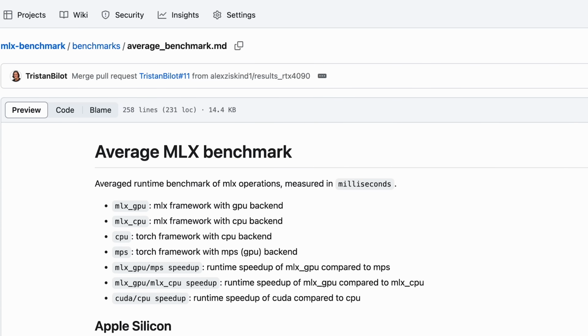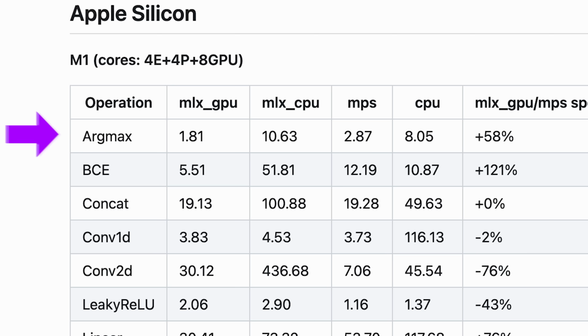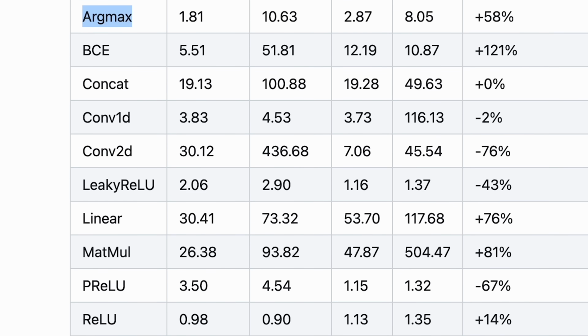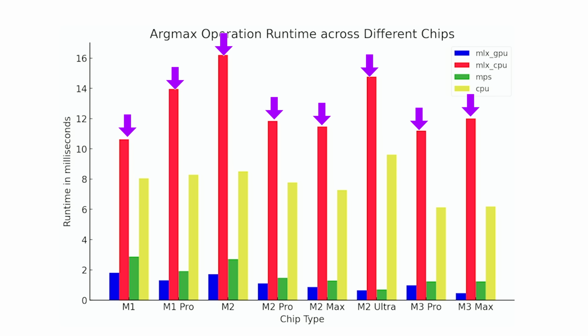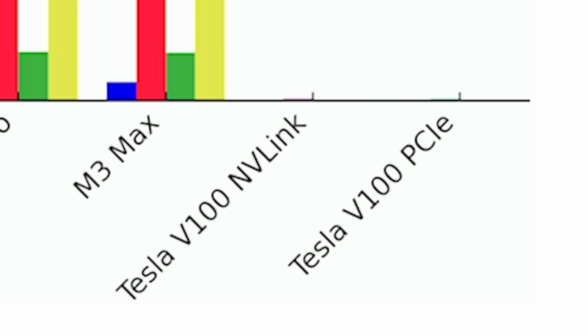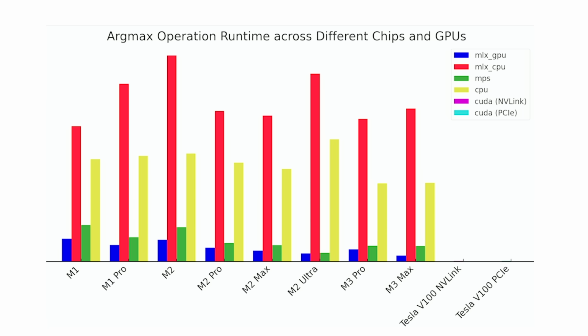And yes, there's different tests that I ran here. This is just one test called argmax. There's different results based on the test, but here's a general example for you. You can check out the repository for more details. As you can see, the CPU results are way slower. But what happens when I add the CUDA results? Here are some Tesla V100 results.